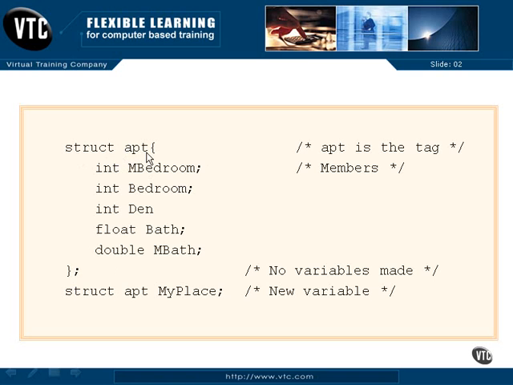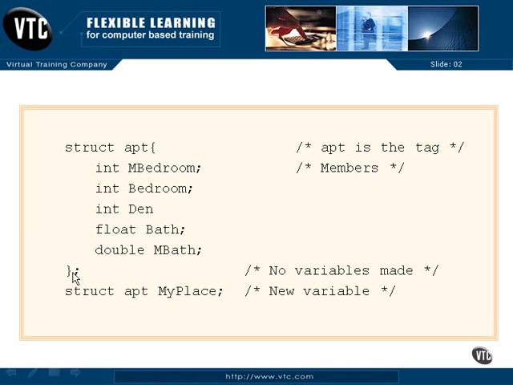So we're going to make a new apartment structure, and in here it will have an integer master bedroom, an integer bedroom, an integer den, and of course a float bath. I always like that myself. And then the master bath, I always like to make it a little larger. It'll be a double, which is just a big float. Works out, huh? So here we have our apartment structure. Now look at this semicolon right here. That means that there have been no variables immediately made of this type of structure. If we had words in there like myPlace, we would be creating or defining a new variable immediately after creating the template, declaring the structure. In this case, we are not.